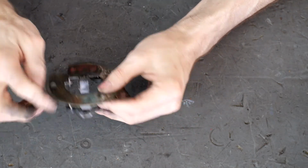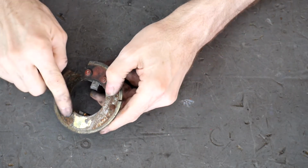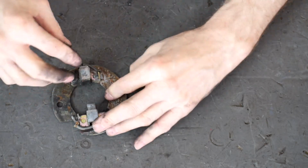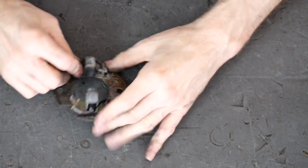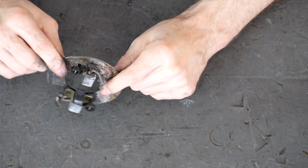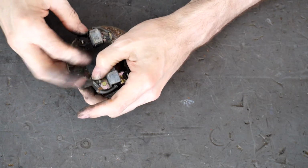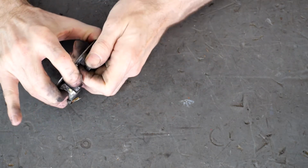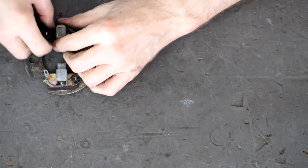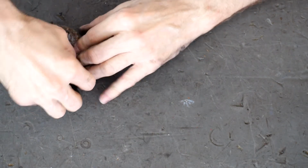The hoop, this is the ground side, I think. Yeah, because you can see this side, it's just hard riveted in. So this is the ground side brush. Man, I just don't know how rude to get with this. Oh, wait a minute. No. I thought it was cracked, but that's just a groove in the back of the brush. Like I say, I haven't been in these before, so bear with me. It looks like you can pull the spring off, which we did. So there's the spring, the torsion spring for the brushes. Might as well pull the other one off too.